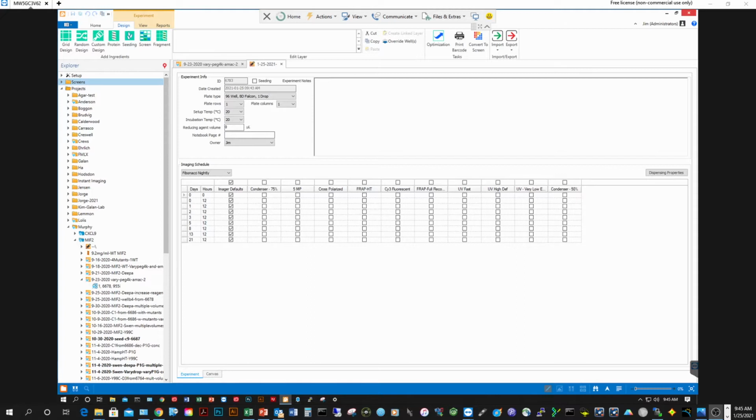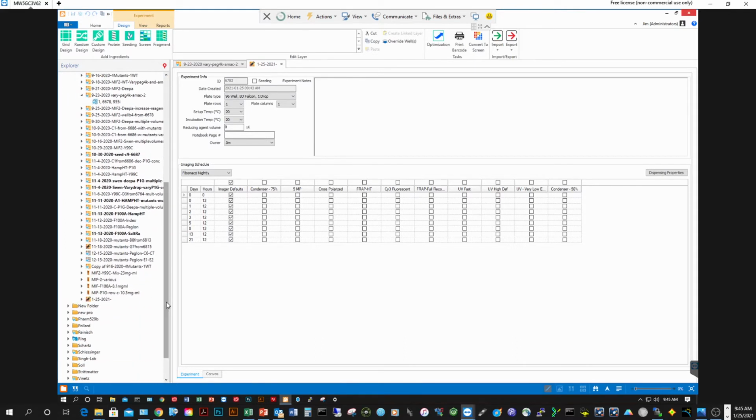Okay, so this is the software that's the user interface for the RI1000 imager. Software is called Rockmaker, and this is where you set up your experiments and program the automatic imaging. So let's look at making a new experiment first. So this is our new experiment window here.